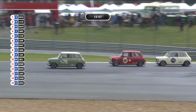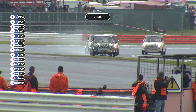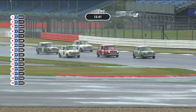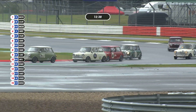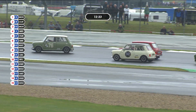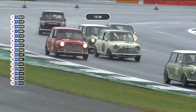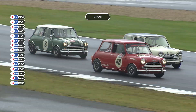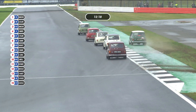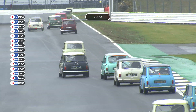They're three abreast into Village. We're starting to see the effect of the slipstream because we're closing up the lead group. It's six cars for the lead at the moment. But it's still led by Adam Morgan, who's staying ahead of Ian Curley, who's been passed on the inside of the loop but gets back ahead again of Chris Morgan. Then it's Chris Middlehurst next up, who goes very wide — the Kimi Räikkönen line from a couple of years ago — but thankfully gets back on the track safely.